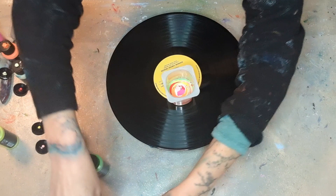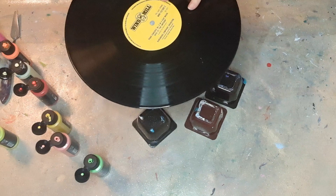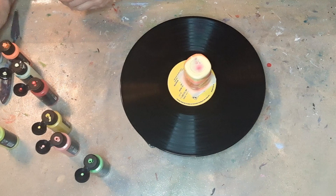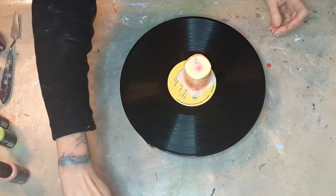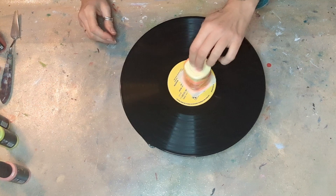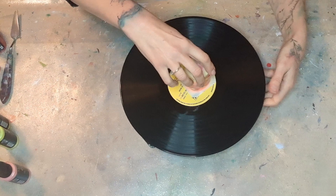I think I'm going to leave it at that. Okay, so this is the exciting part now — because obviously vinyl records have little holes in the middle, you can see I've blocked that up with some blue tack. So I'm going to turn that over, flip it, leave it for a moment. Meanwhile, I'll ask how you're all doing — I hope everyone's well and keeping warm. I'm going to open the cup and then spread it around. Ready? Yay!